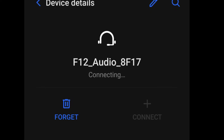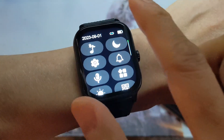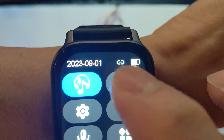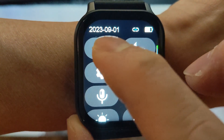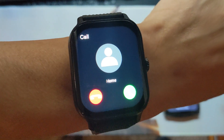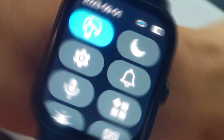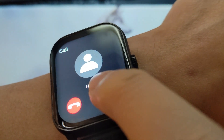For the phone call function, this watch pairs as a Bluetooth audio device to your phone so you can use it as an external mic and speaker. You can actually listen to your music and videos through your watch. It has a useful function on the watch to toggle this, since just because you have the watch on doesn't mean you actually want to use it as a mic or speaker. If you don't have the phone with you and you get a phone call but have Bluetooth audio switched off, you will still get your phone call notifications — you just can't answer, but you can end the call so your phone won't keep ringing.